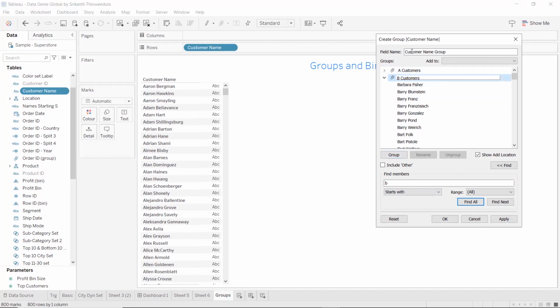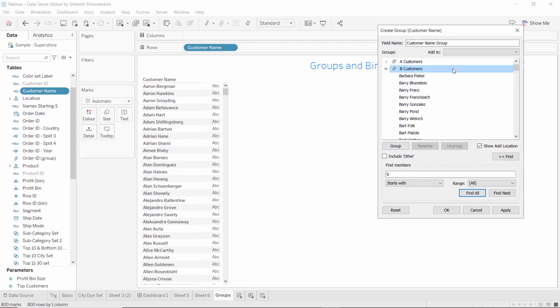Like this, we need to add members to each group physically. Previously, we used to select and do that. But currently in the latest version, we have an option to select starts with, ends with, and contains. So let's check with contains.